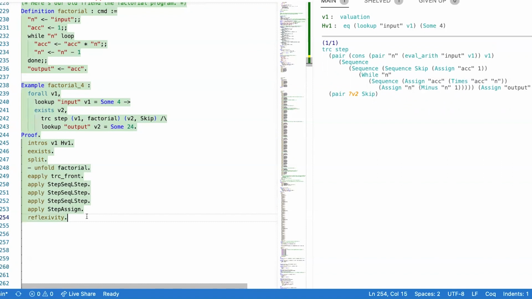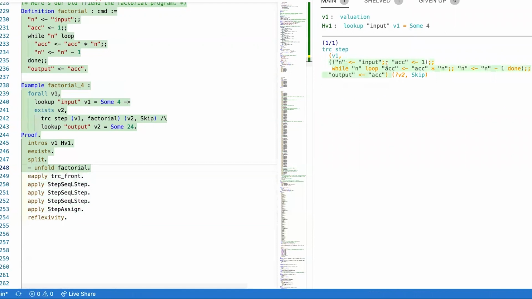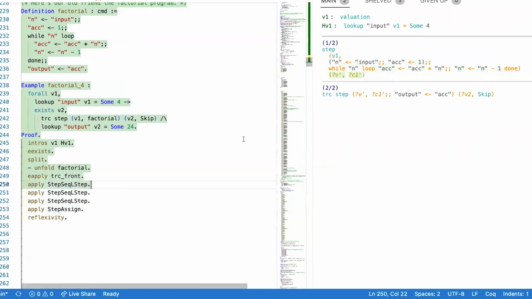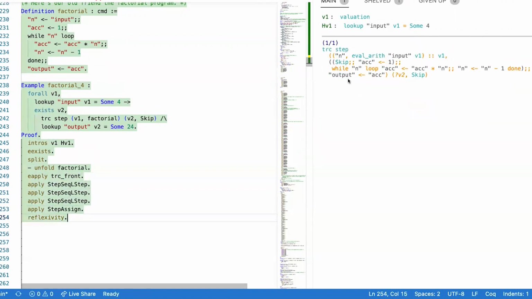So notice, after all that we've done so far, we went from this first part of our program taking a step, now being a skip. That's just like the first part of our program that we analyzed. And we had to put in quite a bit of tactics just to get here. This was just to execute the first assignment statement on the first line. And technically, we are not even done because we still have to get rid of the skip here.